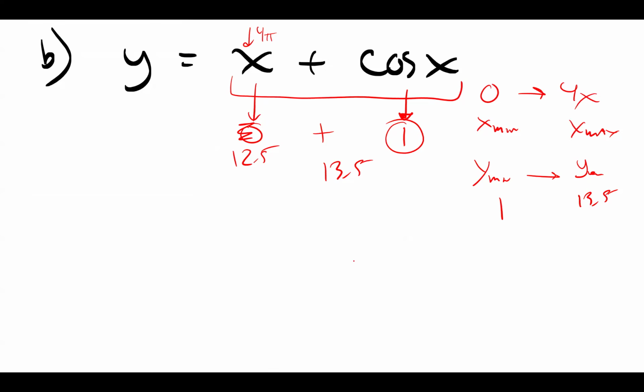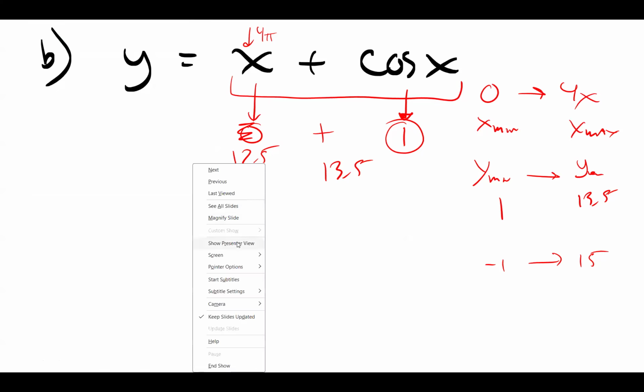Okay, so here's what we're gonna do on our calculator, just to give some space. Let's start off at -1 again for our y values, and then we're gonna go up to 15. So you guys can put a y minimum of -1, a y maximum of 15. So for this equation, we put in x plus cosine x.